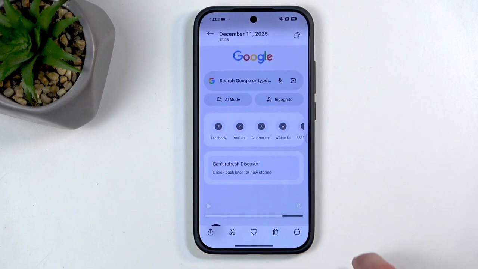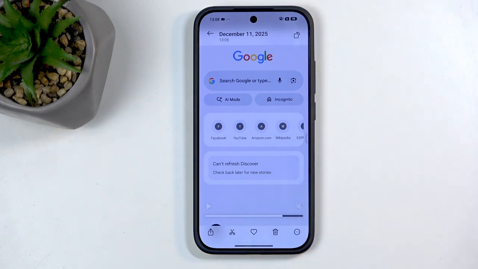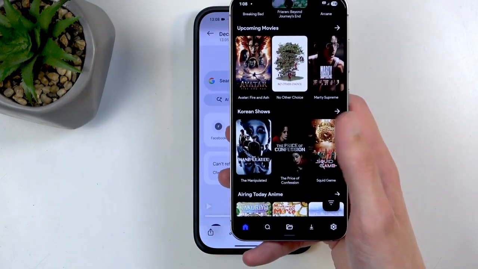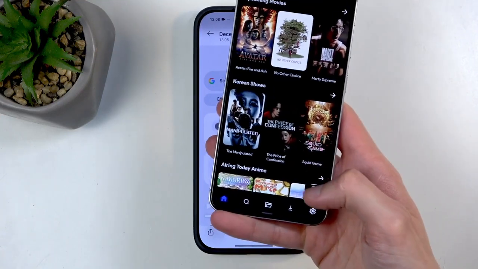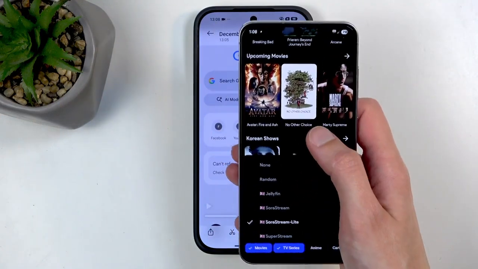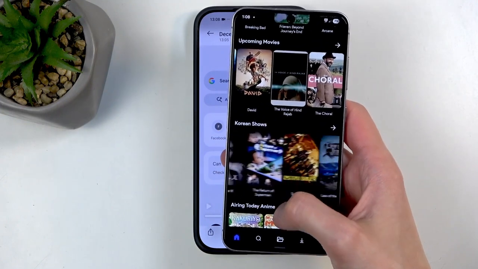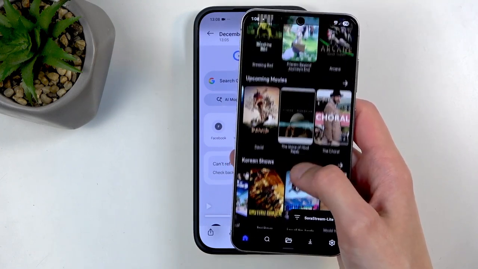So that's what I recommend doing, and there are alternatives to this which basically work just fine, or relatively fine considering they're free. You have things like the Cloud Stream, and let me just wait for it to load. And here you can see once you add a repository, because this in itself doesn't really have anything here. So once you add a repository, which I'm using SoraStream, you can see we have things like upcoming movies, Korean shows, anime, and let's continue up actually.